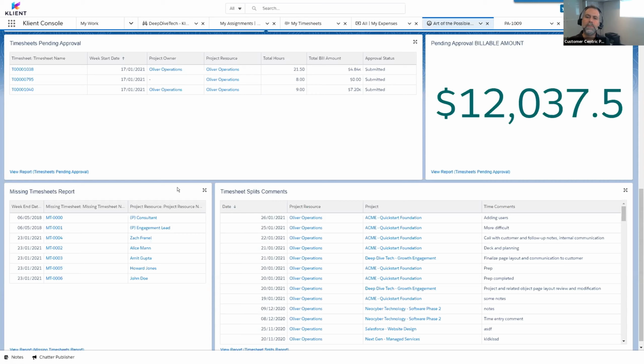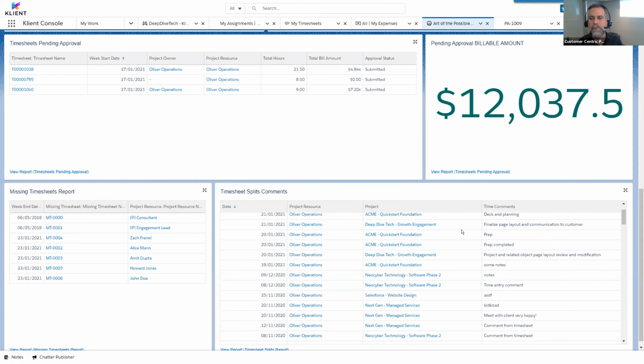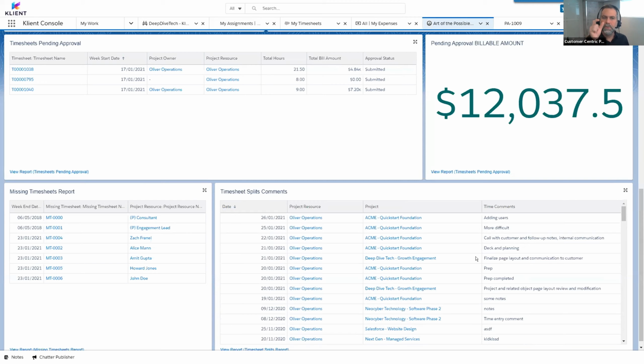And also to be on top of things, depending on volume and how many people are in your team, you can always drop a table like this. So here is just an example. It's based on the timesheet split, which is the smaller object to keep track of time off. I love creating reports on timesheet split. And on that timesheet split, because it's date based, you can always group by day. And on the right, you can also see the time comment. So if you want to know what your team is doing, you can just have that list, and either every day or every week you can scroll through and maybe find a couple of things that you can optimize in your business.